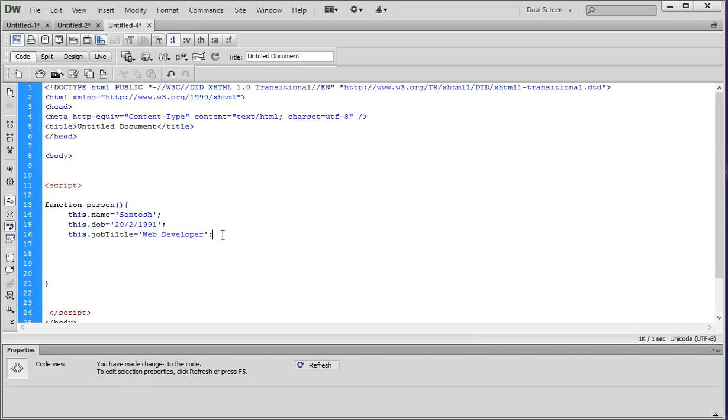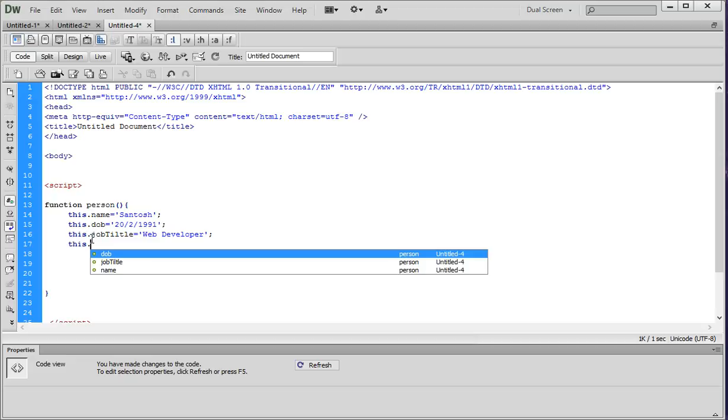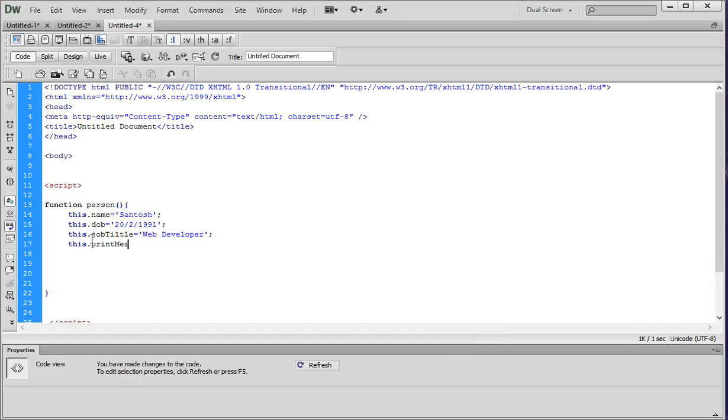And the good thing about the function is you can have another property, which is like this.printMessage. What this does is, this is a function, and it basically adds those three variables.